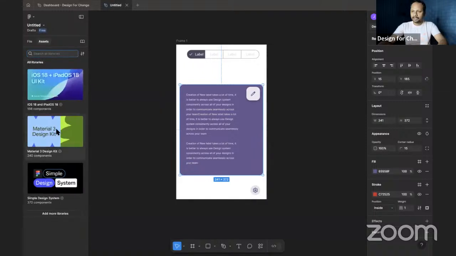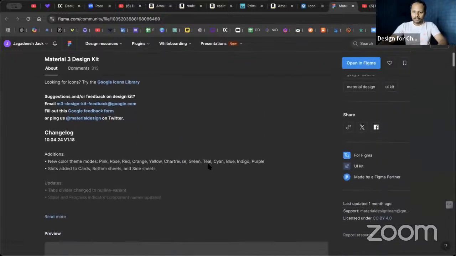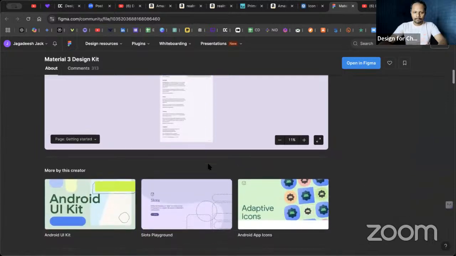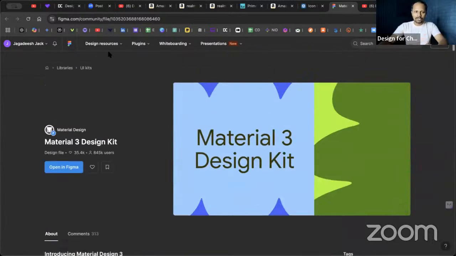See, it's already inside. The moment you click it, automatically it will come to you and you can use it. And it's all given. What is this? Who has built this? What is the meaning behind it? What is the purpose and intent behind using this? And also you can search for anything.